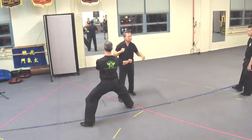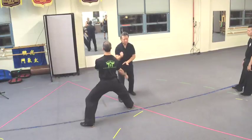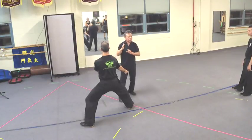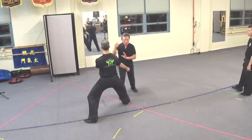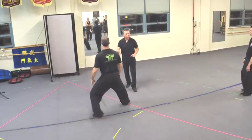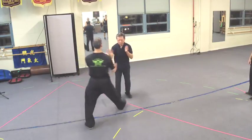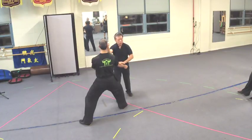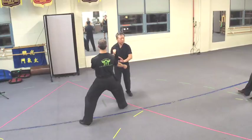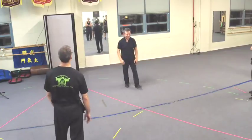But I'm not going to just go like this, because my body is not connected. This doesn't feel right. This feels right. Because during that process, it's a cycle. So when I'm like this, it goes like this. So how do I know when to stop? It's perception and judgment. As soon as I touch, I already know where he is, so I can extend this far and hit him in the glass, or stop here or here, right? So boom, I just know, and hopefully he has the confidence to let me do that punch without blinking.